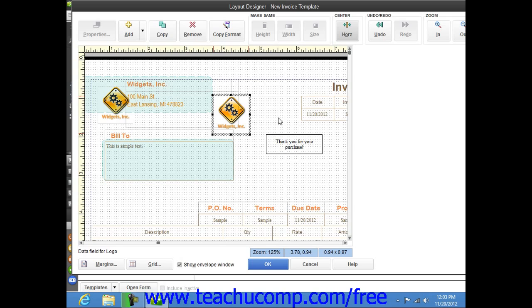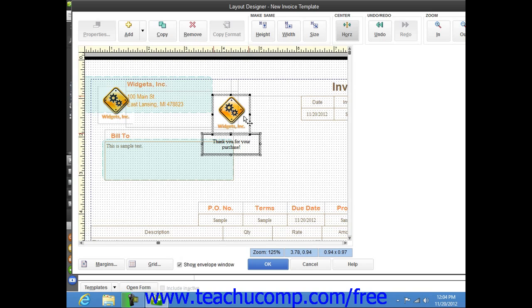Then deselect the first object. Next, select the second object to align horizontally to the first, and then click the horizontal button again. As before, the object will align itself horizontally with the center of the form. You can then use the multiple selection method to select both objects as a group, and they should now be centered over one another. You can then move the grouped objects as a single unit to the desired destination within the form.